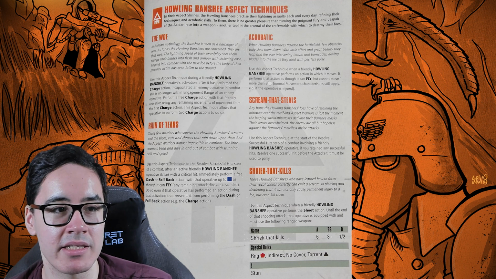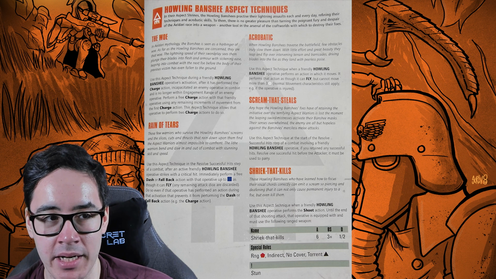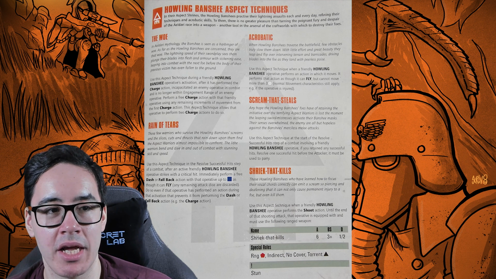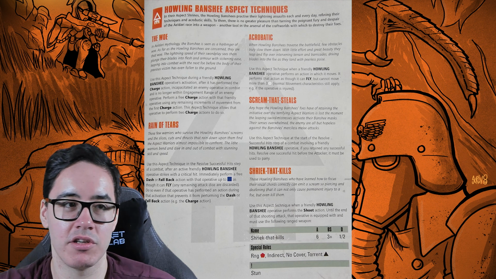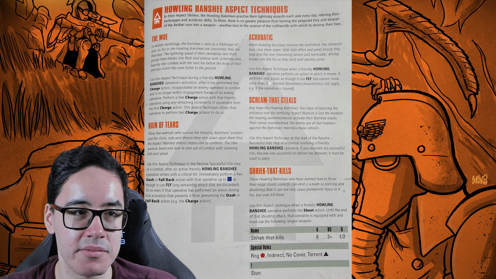Then you have the Scream That Steals. Use this aspect technique at the start of the resolve successful hit step of combat involving a Howling Banshee. If you retain any successful hits, resolve 1 hit before the attacker. It must be used to parry, so you can effectively parry out someone who potentially could kill you. Really, really good. The Shriek That Kills.